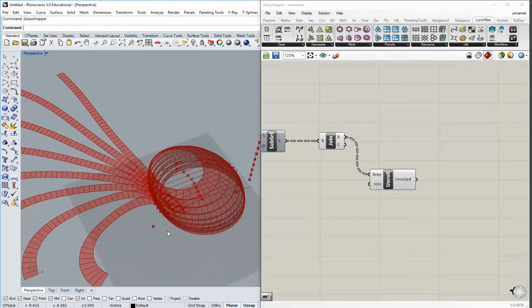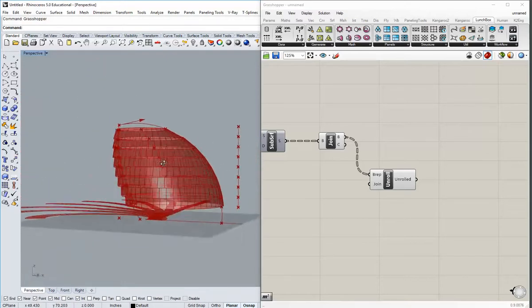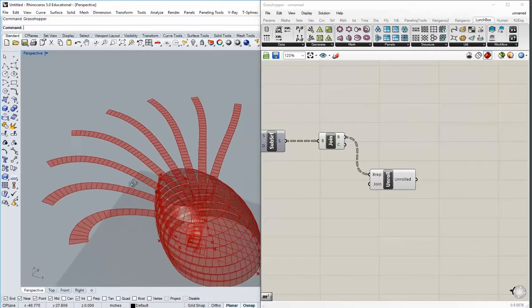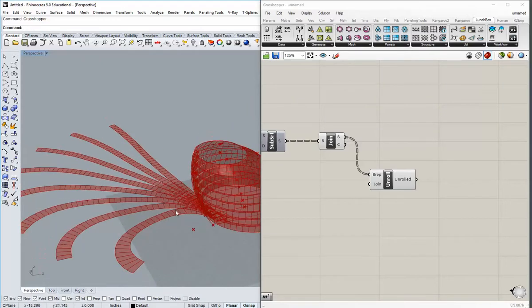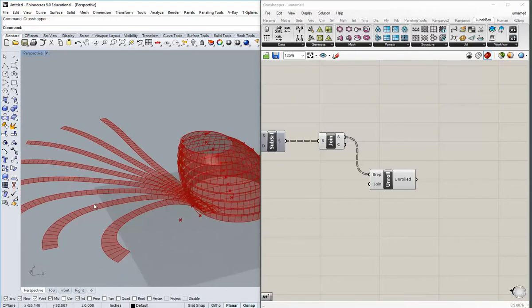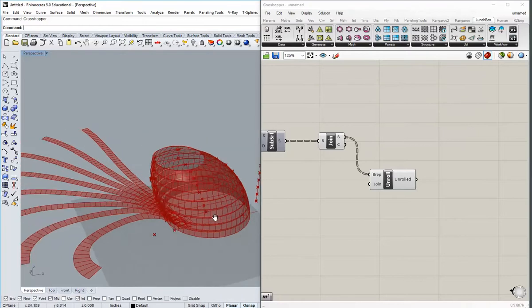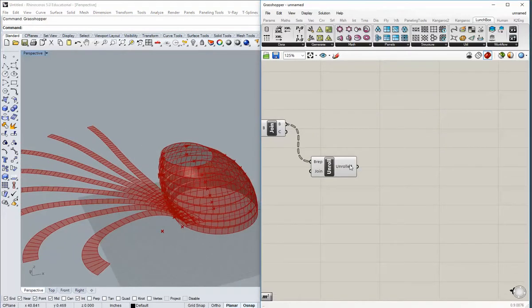So if you were to create a paper model of this form, you would laser cut these pieces and bend them into position, right, connecting one side to the other along some kind of framework, and you would be able to at least get an approximation of the form pretty nicely. We could move them all apart from one another, and I'll do that last, which is to just take our data that's coming out here.